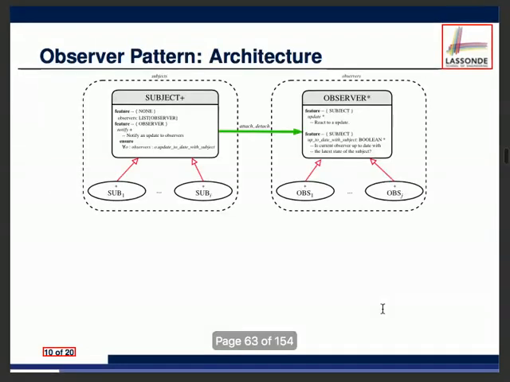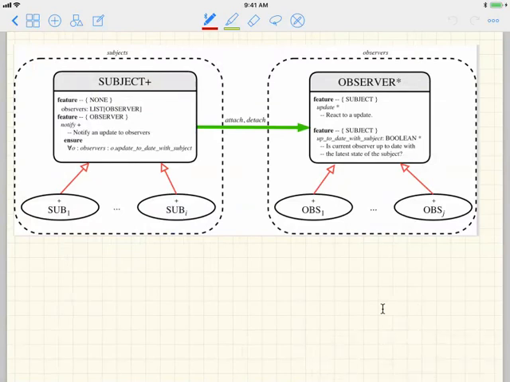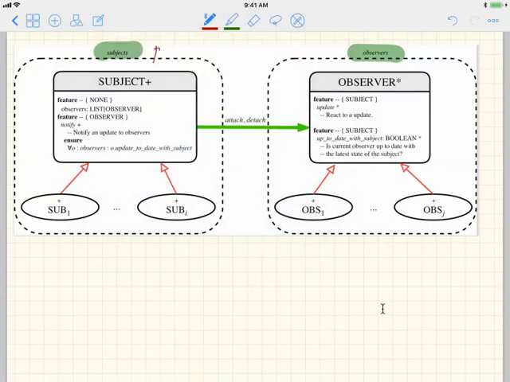So now this is just in general. Let me talk about the general architecture very quickly, and I'll introduce some terminology. This is just the observer pattern in general. I want you to pay attention to some terminology here. You can see something called subjects and something called observers. Sometimes people call these slightly differently. I'll write it down. Sometimes people call them publisher versus subscriber. So you can call them observers or subscribers, subjects or publishers. You can use them interchangeably.